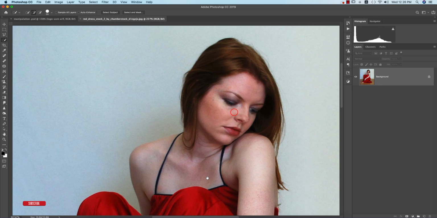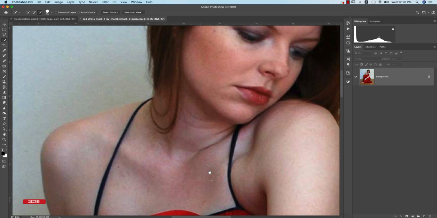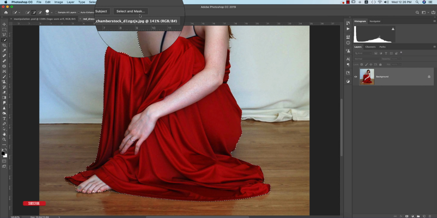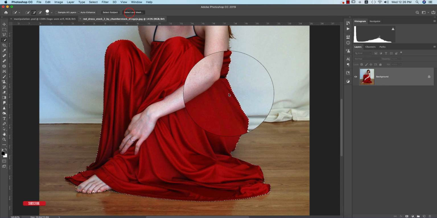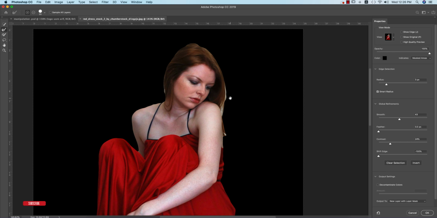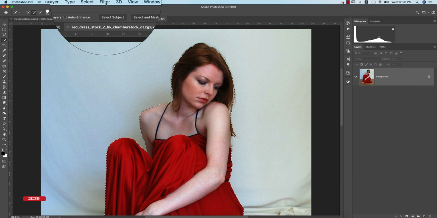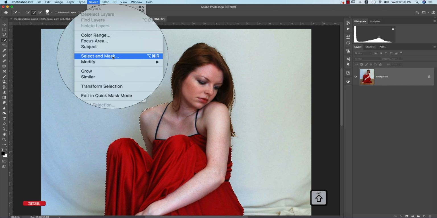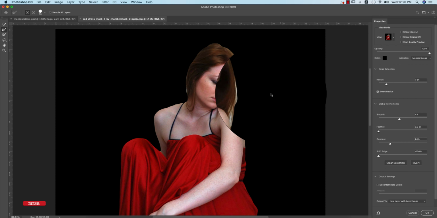After that, if you want to refine the edges and make them smooth, go over there and select Select and Mask. One thing: if you are a user of the CS version, you have to go to the Select options and choose Select and Mask, pressing Shift and holding it, the same menu. This is the process for earlier versions like CS6, CS5, CS4. After that, you have to choose the area like that.